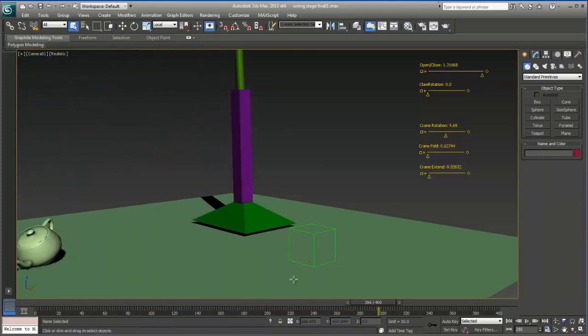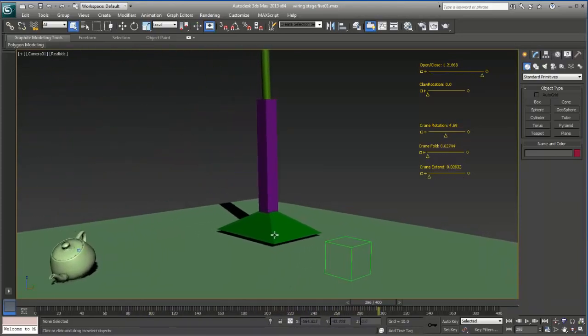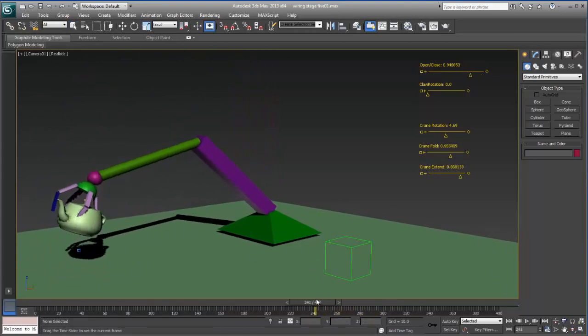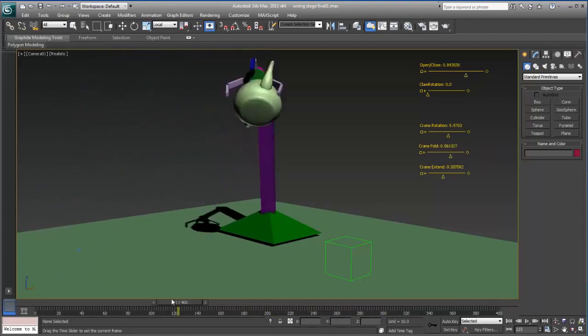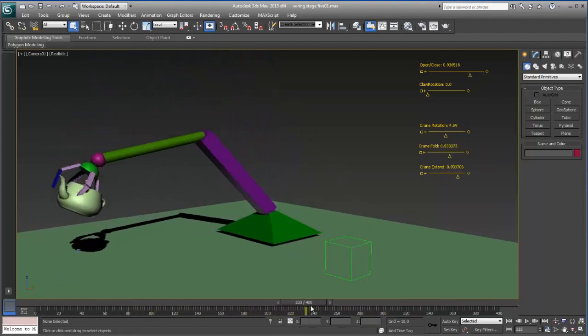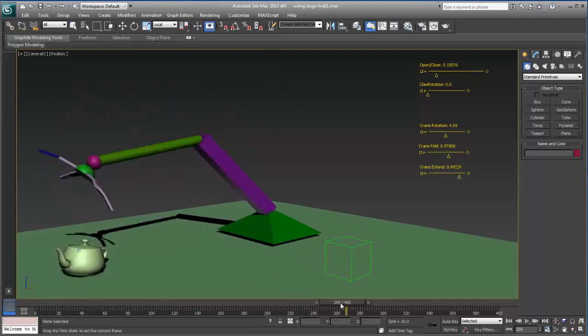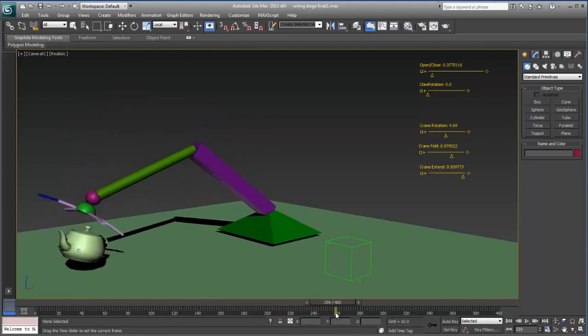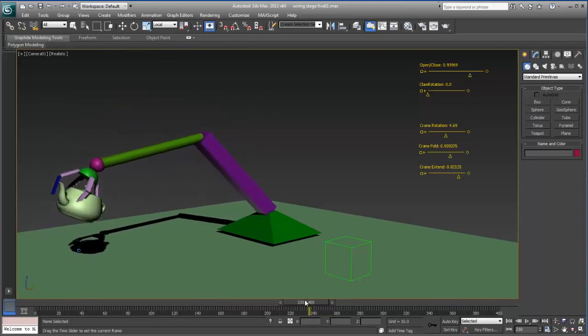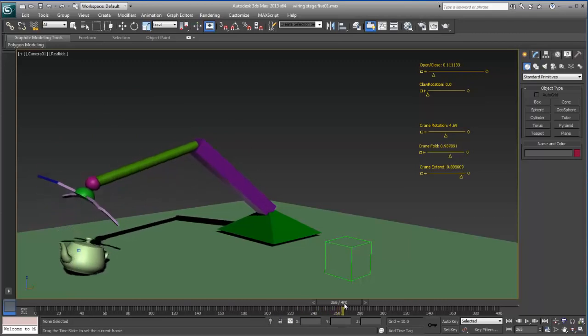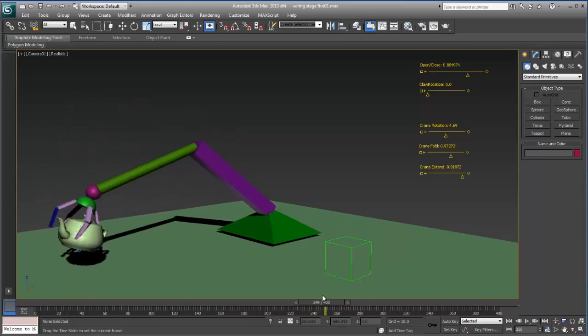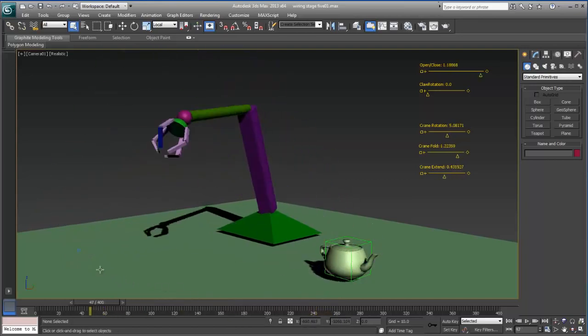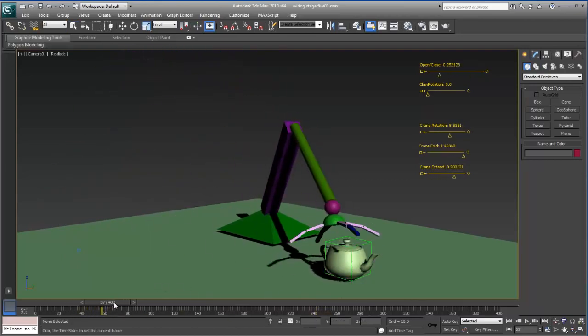So wired parameters is a great way to create a little bit more complex animation controls, especially if you're doing some maybe type of robotic work, or just you want kind of a mechanical look. You want to be able to have specific control over it. But for the most part, it's a pretty straightforward way to work. And when you're doing a lot of repetitive animation on similar objects, or multiple similar objects, wired parameters may be a method you may want to explore, because it gives you the ability to change those parameters en masse.